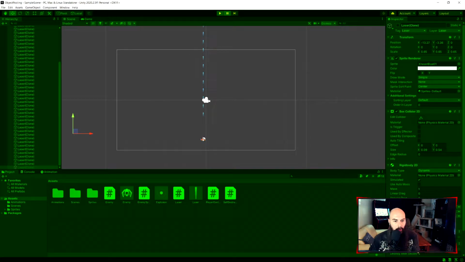And then when you're going to fire another laser, instead of instantiating it, what you basically do is say, hey, object pool, give me the next laser available. So it would give you this laser, you would enable it, and then move it to the position and the rotation where you want it, just like if you instantiated it. And then it acts just like a normal object you would create. So it would keep firing up, and then when it gets off the screen, the process would repeat. And when you're doing this, moving an object and enabling and disabling an object in Unity takes next to no CPU usage. So this is going to be very optimized for your game instead of constantly creating new objects.